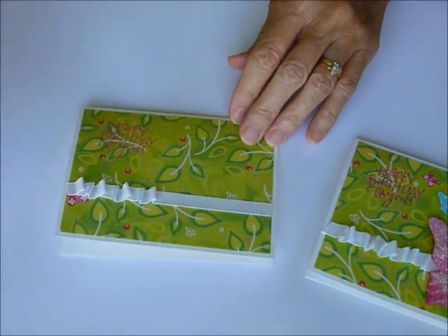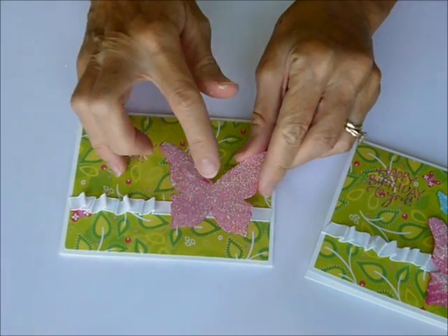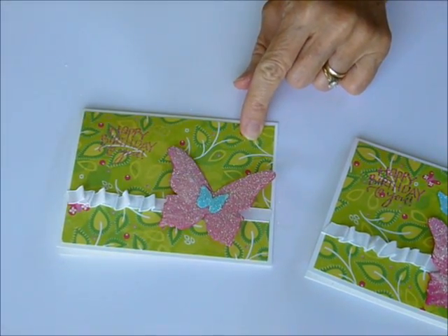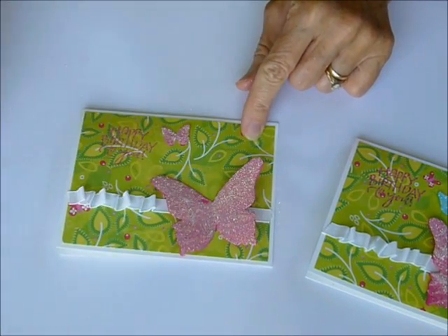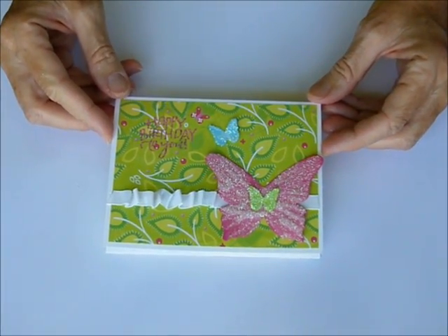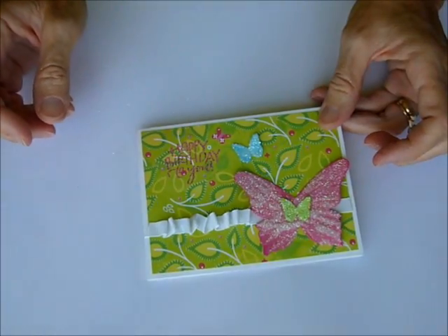For the front of the card, once your big butterfly dries, put a piece of red liner tape down the center and stick it down. Then use the Tombow glue in the center and stick it on. Add a second butterfly — I did the green one in the middle, then glue the others up there. I'm not going to glue that down yet until it dries. But this is what your finished card is going to look like — with the inside having all those butterflies that just go flying when you open the card. I hope you enjoy this month's Video Kit Club. I'll see you again next month. Happy stamping!